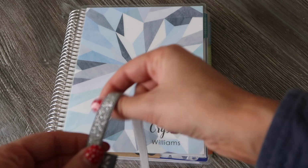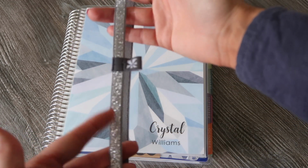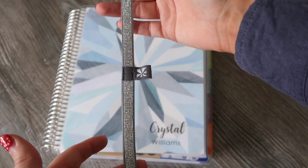This is an hourly colourful version of the life planner. This is one of the metallic bands that you can get.